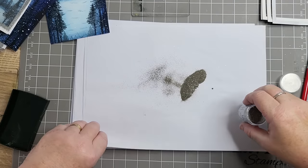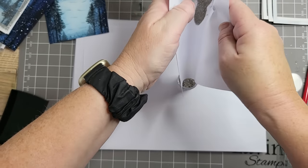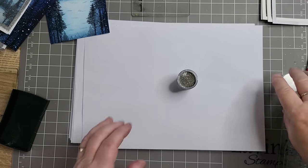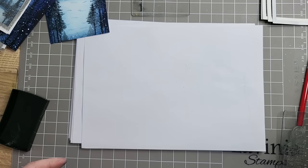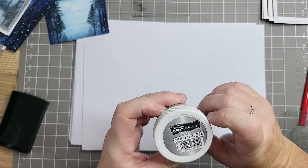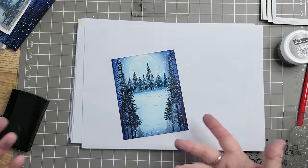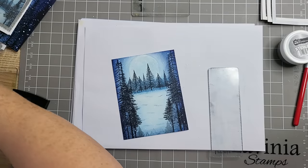We might as well stamp the other one while we're at it, then we can do them both at the same time. I love this embossing powder, I think it's quite amazing. And for the next one, we're using just Silver Sterling by Brutus Monroe. So I'm going to use the stamp. Where's my other stamp? Oh, yeah. Put this one away.